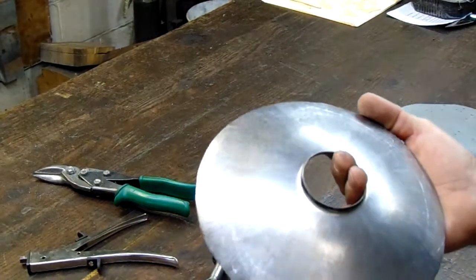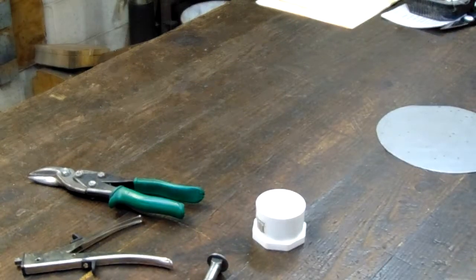That's a drip pan for a 1949 Philco electric range.